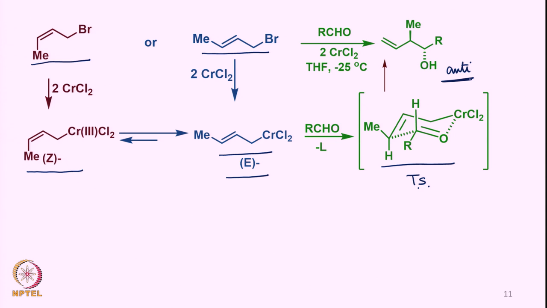So this is how the reaction occurs in the third type of crotyl reagents, and therefore we have a choice of different types of reactions that we can think of. First one is of course syn product formation, the other one is the anti one, and in some cases you get a mixture of anti and syn, especially when it is a heating condition using allyl tin reagents.